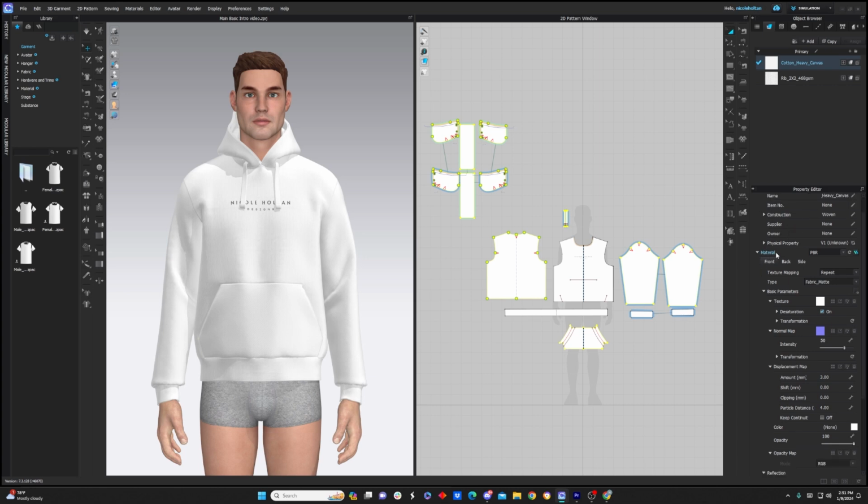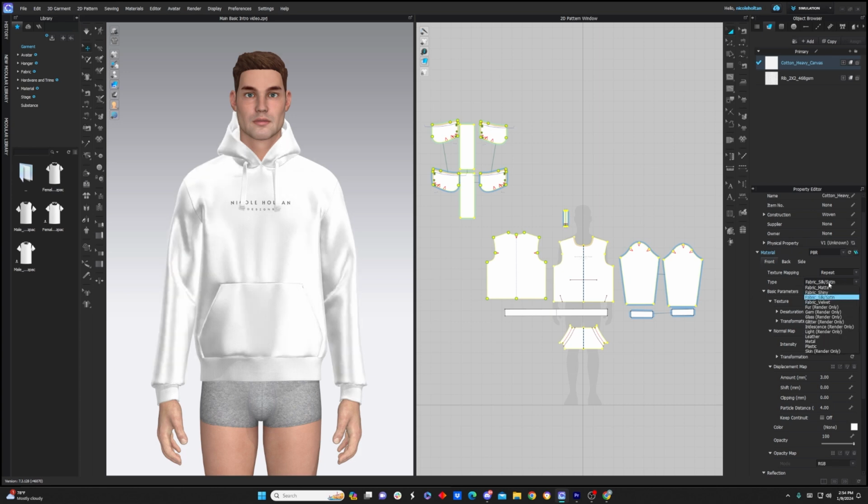The second part is about the material's visual properties. This is where we can do things like change the type of fabric we're working with from a visual perspective. If I want to make it a silk satin, I simply click this drop-down menu, choose silk satin. I can also choose leather, metal, fur if I'd like, iridescent glitter. There's a whole lot of preset options that change this fabric from a visual perspective.